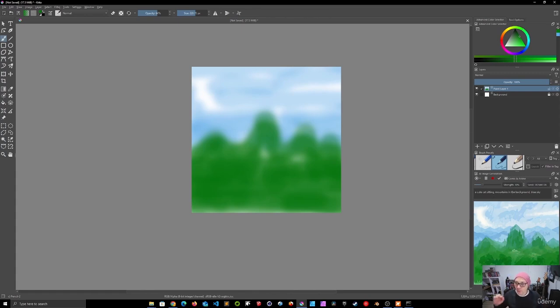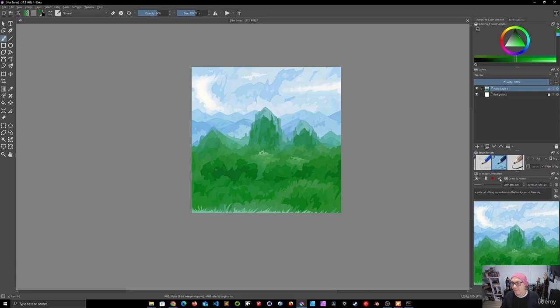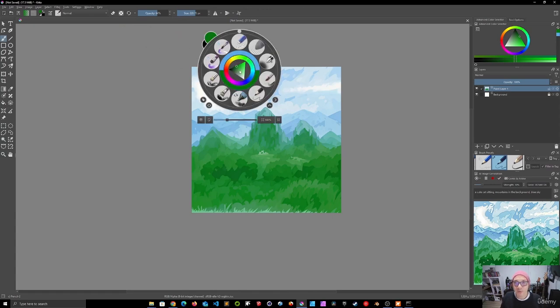And now if you want to start integrating the information you got in your preview, you can click on the check icon next to the red record button to copy the current result to an active layer. So click on that, and now we got this. So now let's begin drawing our cute cat. And the cute cat is going to be gray.